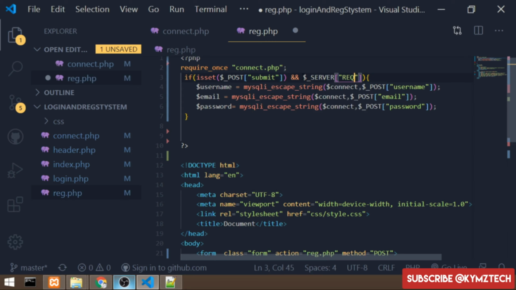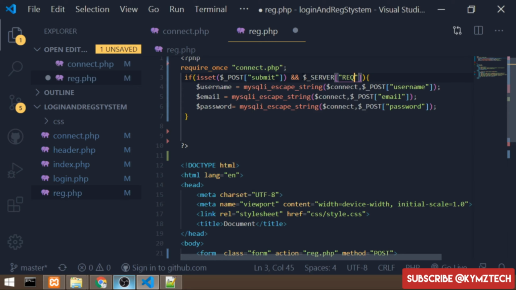So before we continue, we are going to create a variable called error. I'll set it to an empty string. And also we create a variable called success. I'll set it to an empty string also. So if we hit an error, we are going to add an error message to the error variable, and also if everything was successful, we are going to add a success message.